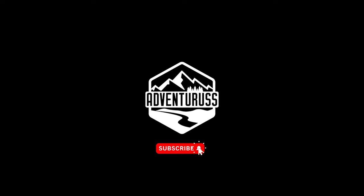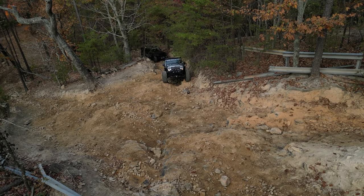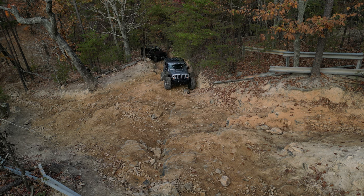Then I think we're going to do Dutch John, maybe the backside of Daniel, maybe even the frontside of Daniel. So even though Dickie Bell is not like the hardest trail here at Iwari, it is a lot of fun. Most of the trail is relatively easy with a few obstacles that peak their heads out every once in a while.